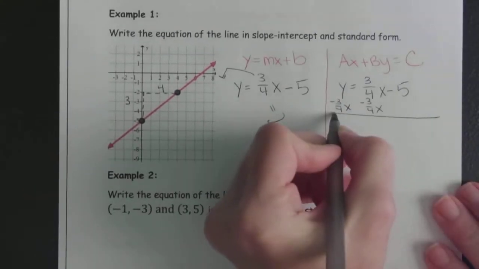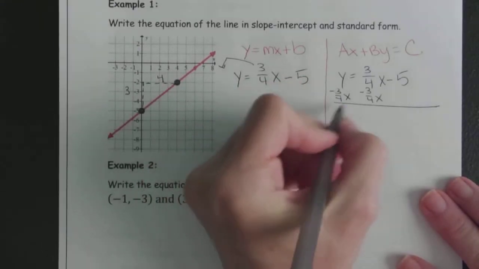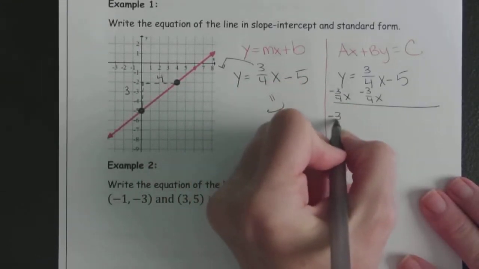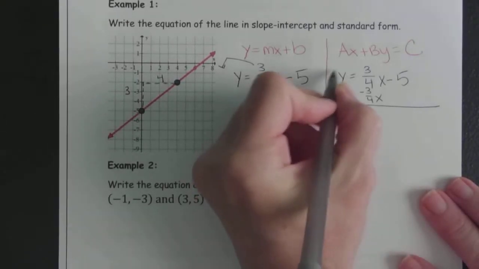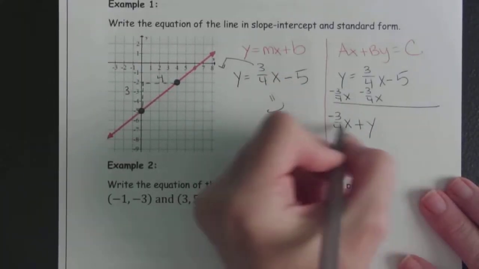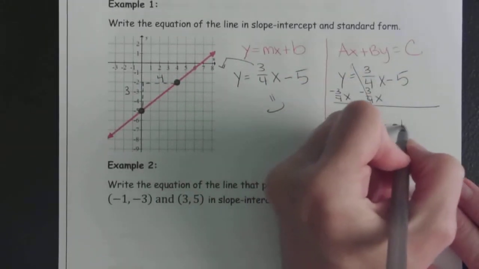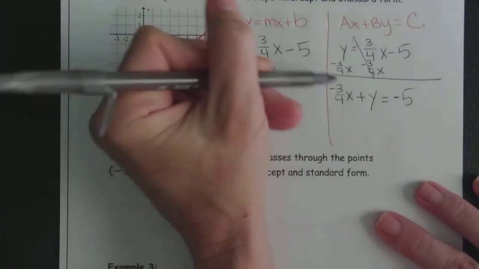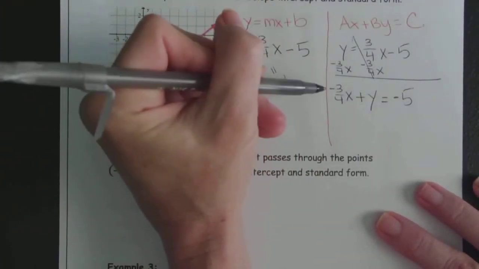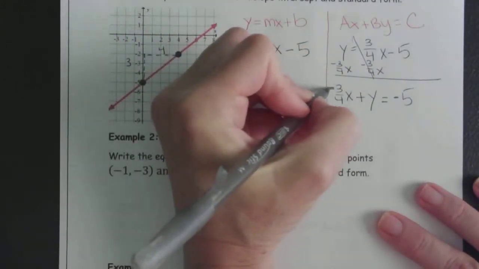Now, let's move the 3/4 x over. So let's subtract it from both sides. So minus 3/4 x, minus 3/4 x. That's going to give me, now careful of the order you write it in. I want the x in the front. So -3/4 x plus the y, positive y. So this plus this, right? Equals, these knock out, and I'm just left with -5.